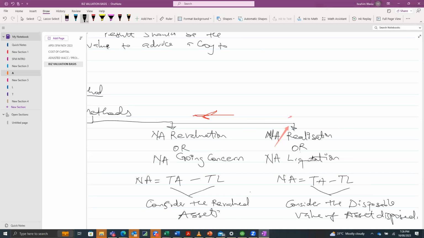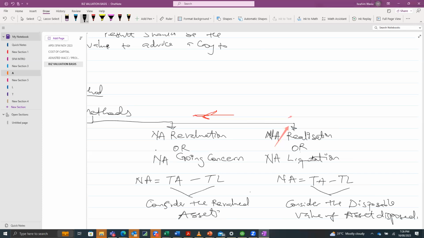I'd like to ask, is it possible for us to make use of the three sub-methods while calculating, or just one? Of the sub-methods in exam? Are you saying in exam? Yes, during exam. In exam, it depends on what they want you to do.